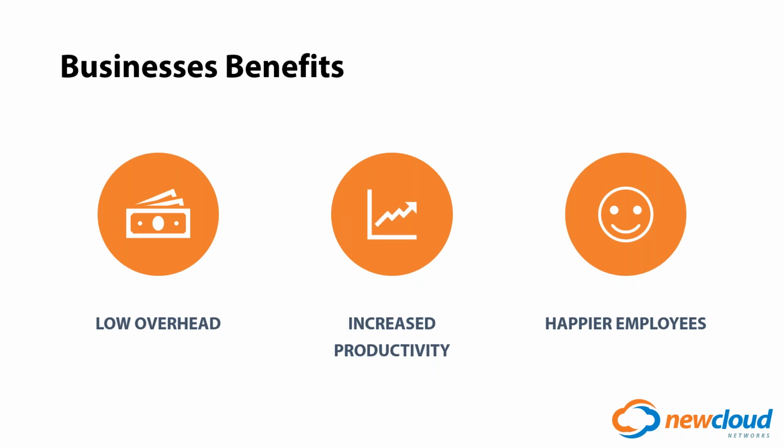The first one, which may or may not apply to your individual business, is low overhead costs. We're hearing from a lot of our customers that they're working to transition their office space, either downsizing it, not renewing their lease, or closing it down altogether. This allows you to pocket the extra funds that would normally go to your office space and maybe apply it to a different area of your business. A lot of companies are working just to accommodate the essential employees in the office.